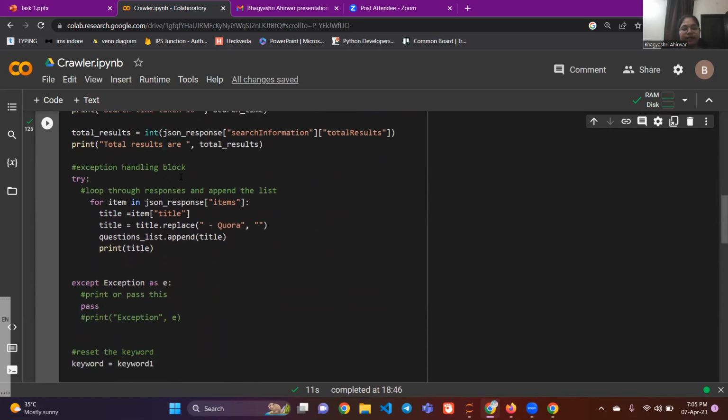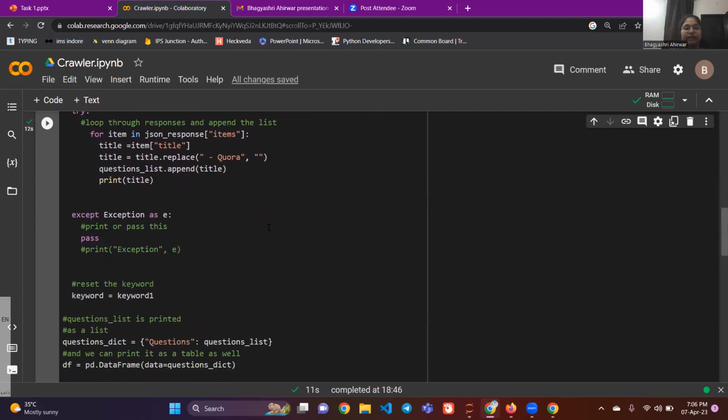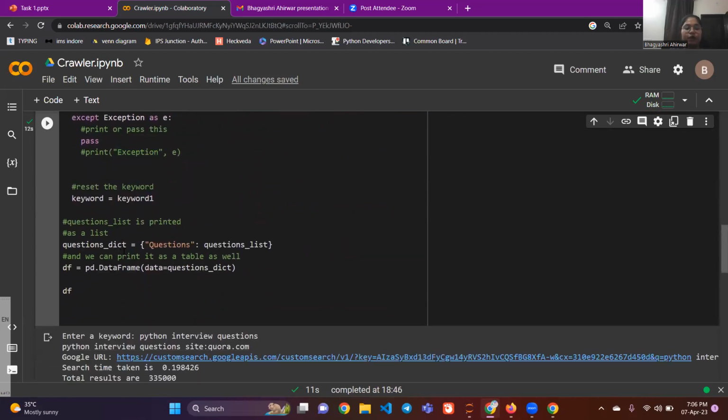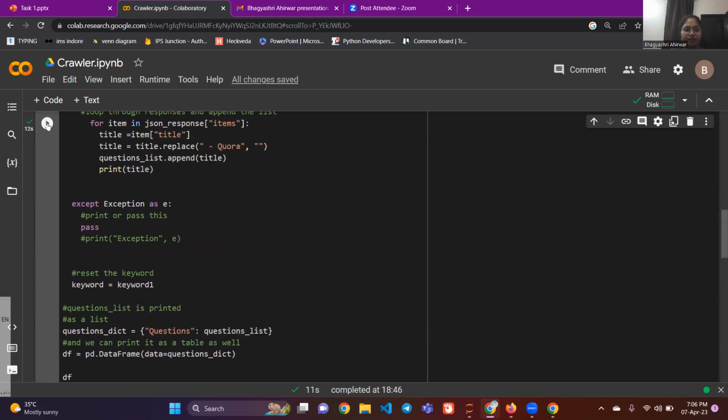In the exception handling block, in the try block, we loop through the responses and append the list, and then in the except block, we pass it. And a list of questions is printed at last, and we can use DataFrame from the pandas library to get a table of our questions.